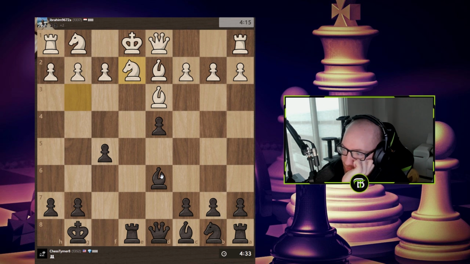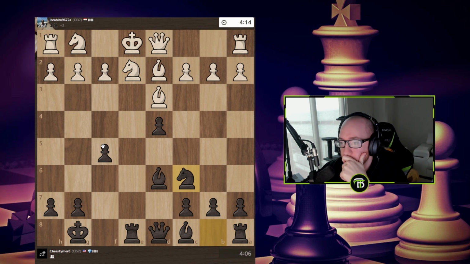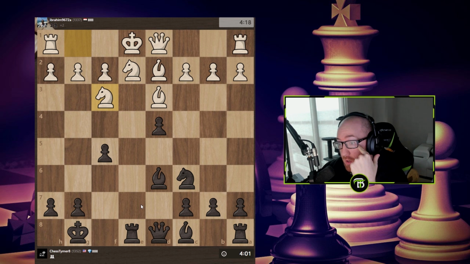He plays that knight. Wow. Okay. So how do we put more pressure on that? I kind of need to get my other pieces into play here. His queen's kind of trapped. I'd like to get this bishop into the game. I gotta get my other pieces into the game. Okay, let's play here. Okay, so here comes the castle on his part.